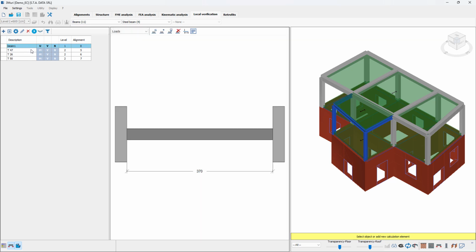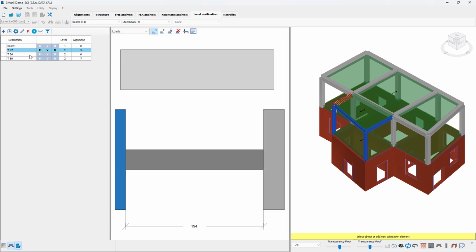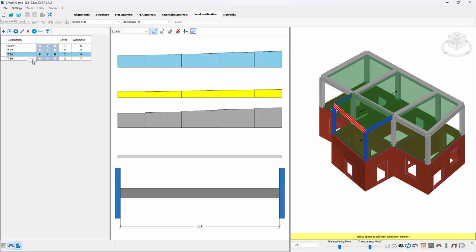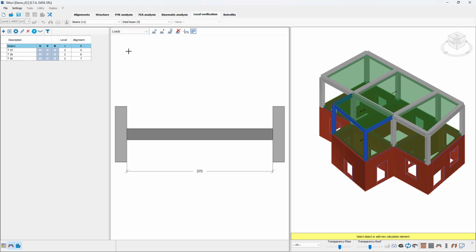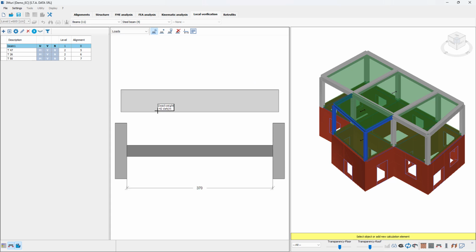As I can see here, all the beams that were imported from the structure environment have all the loads of the model, but the one that I created from scratch doesn't have any loads in it. And for this case, I'm going to just add a very simple dead weight just for a very simple load case. So once I finish inserting all my steel beams, I just can go ahead and calculate them.